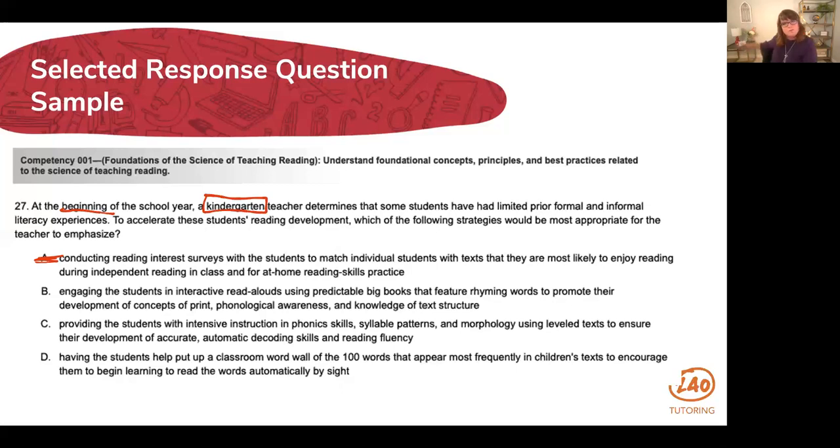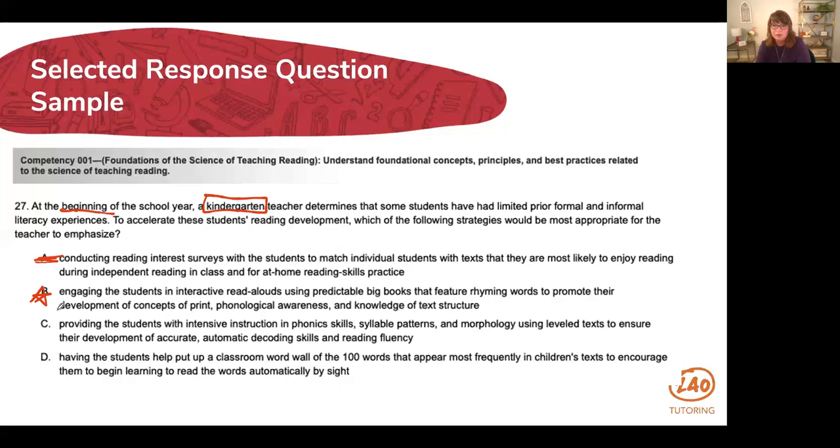It gives you more workable space to show the students the structure of that text. So it's very appropriate. The concepts of print, phonological awareness, the knowledge of text structure are all foundational skills that need to be built upon. So right now, answer choice B sounds very good. Let's look at C and D. C says providing students with intensive instruction in phonics skills, syllable patterns, and morphology using leveled text to ensure their development of accurate automatic decoding skills and reading fluency.